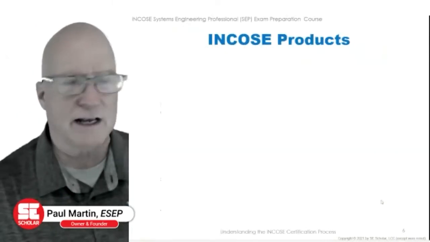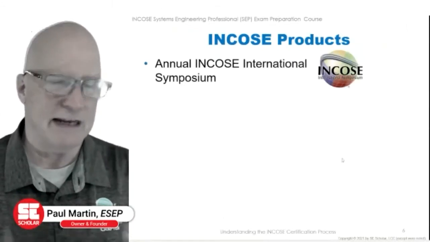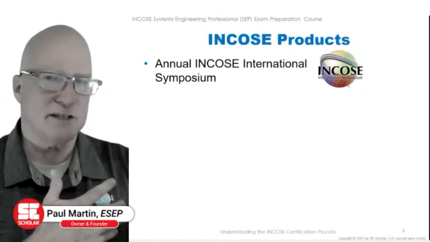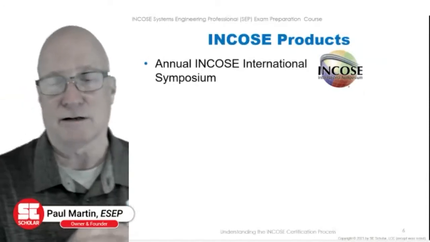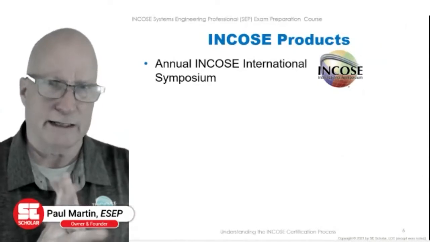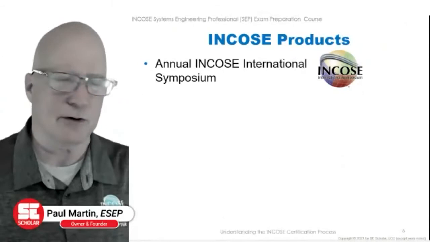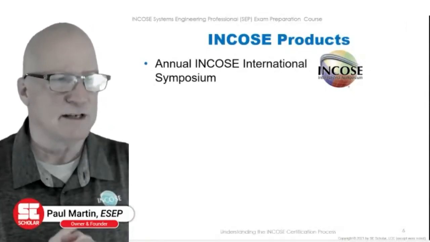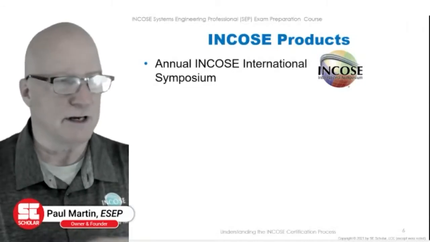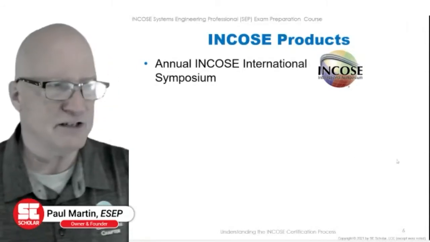When it comes to those state-of-the-art products, mainly they have an annual international symposium. This year was virtual. Next year, it'll be in July. It's always in July. We're having it in Detroit. The year after that, it'll be in Hawaii. Well worth going to. It's a great place where we as systems engineers get to join together, interact and network with each other, and of course learn more and more about our profession.